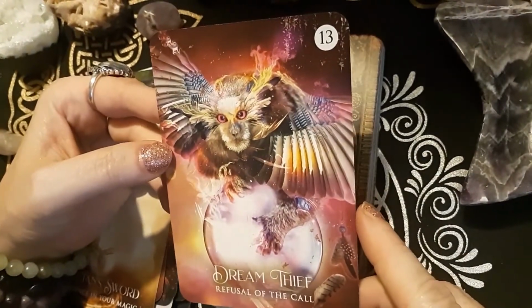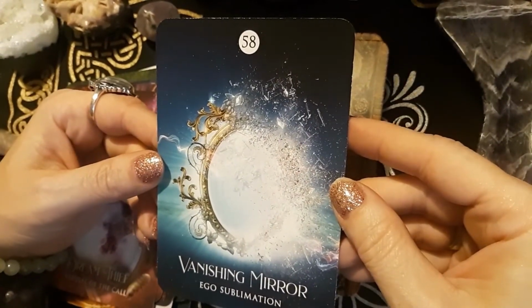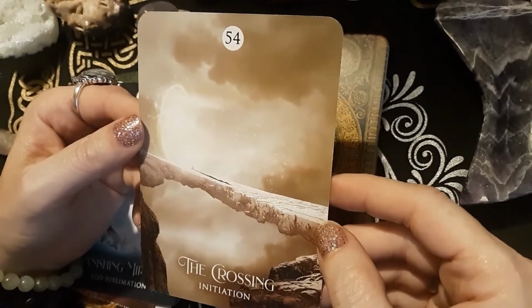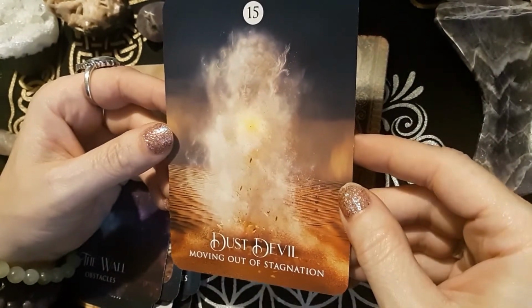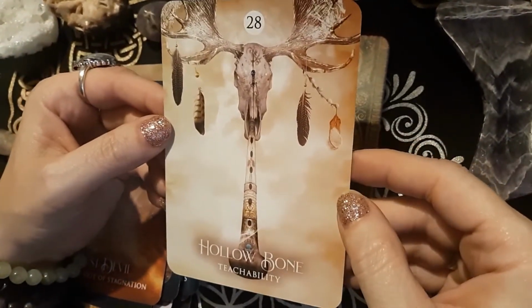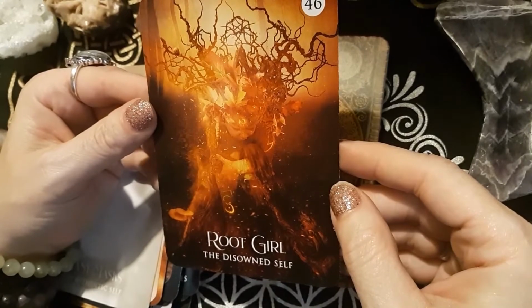Dream Thief, Refusal of the Call. Isn't that an interesting card? Like a flying monkey, kind of. I don't know what that means yet, but if I pull the card, I'll read about it. Vanishing Mirror, Ego Sublimation. It's a mirror cracking there. The Crossing, Initiation. Empty Well, Time to Replenish. The Wall, Obstacles. Dust Devil, Moving Out of Stagnation. We all need that. Hollow Bone, Teachability. Many Masks, The Authentic Self. Root Girl, The Disowned Self.